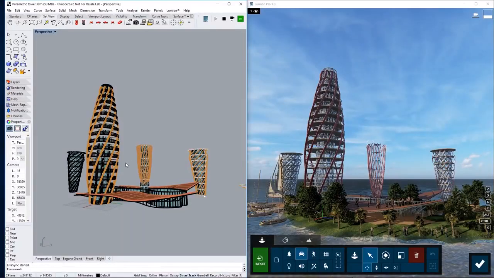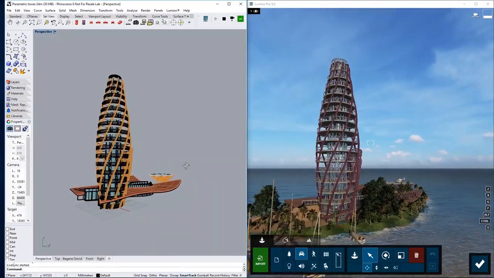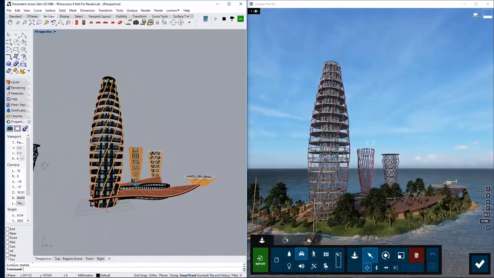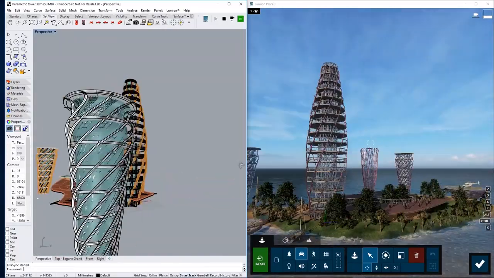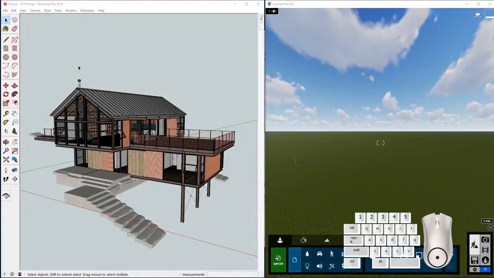Another way to get your model into Lumion is using LiveSync. This is a plugin in some of the most popular CAD packages that allows you to synchronize your object from your CAD software to Lumion in a very convenient way. I will demonstrate this using SketchUp. To use LiveSync, it's most convenient to have two monitors connected to your PC. The left one, for example, is your CAD software, the right one with Lumion. For the sake of this tutorial, I'll just use one monitor and split the screen in two.